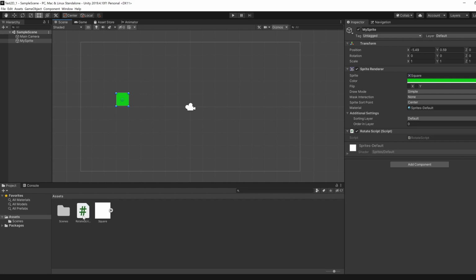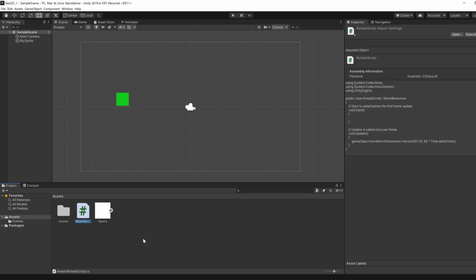If we open our rotate script, or rather, first of all, let's rename it to something. F2 is rename. We're going to call it sprite script or custom sprite script.